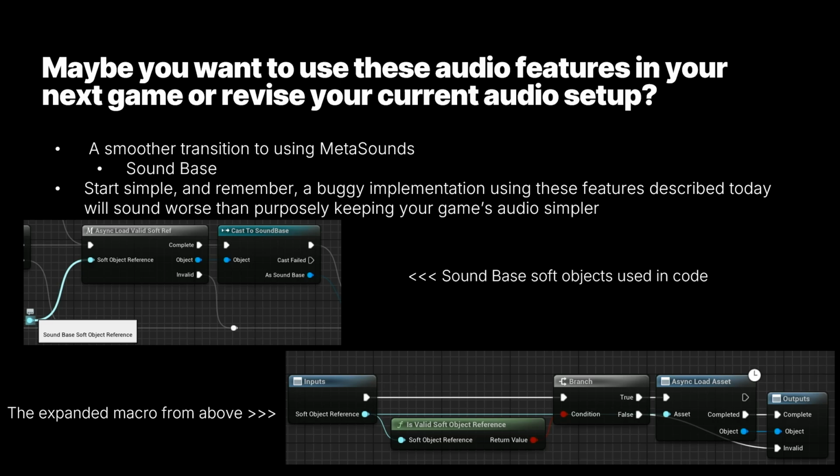So this is a code example. MetaSounds simply behave the same as sound cues in code, and they both derive from a sound base parent class. So if you were actually adding audio to your Blueprint code, like adding audio references, loading stuff to your audio components and whatnot, it may be in your best interest to work with sound base references.